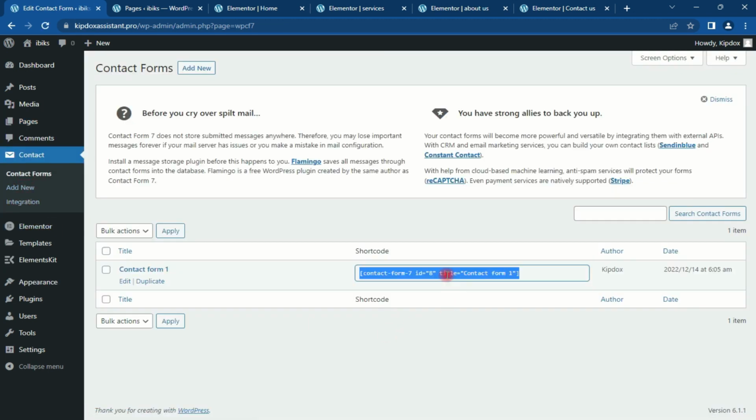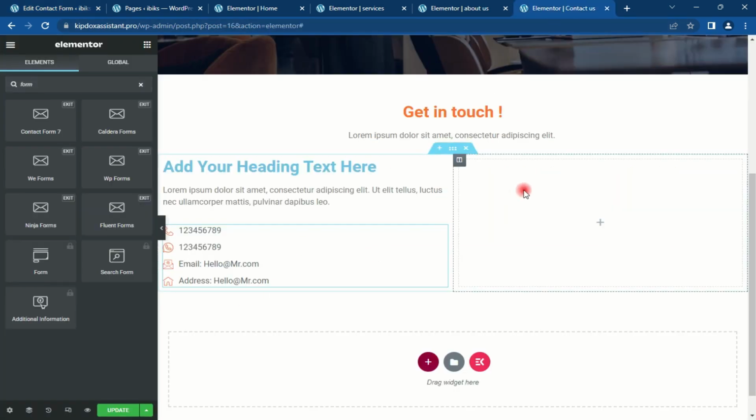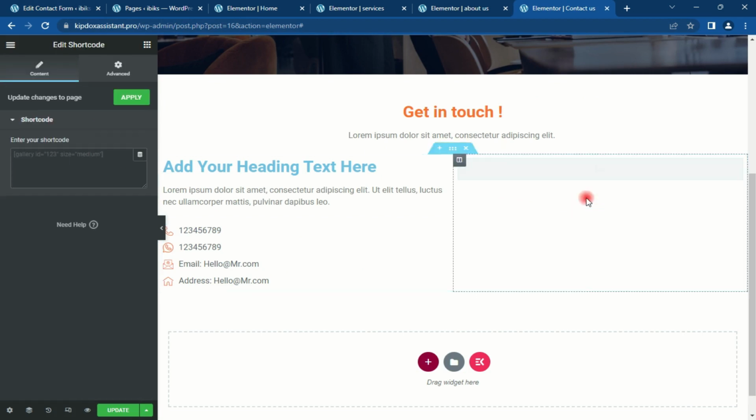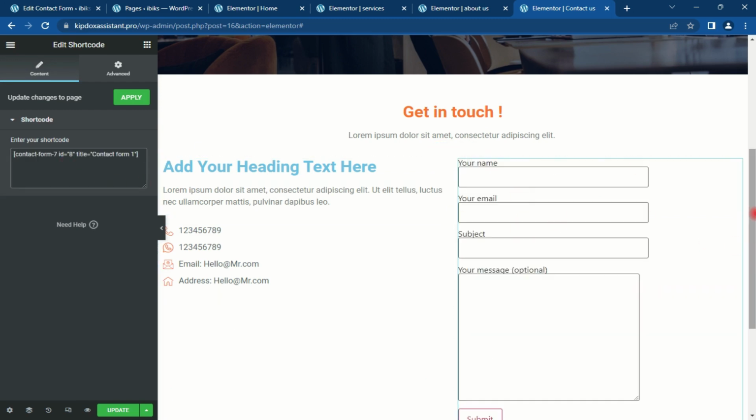So this is the form code. If you want to edit the form, just click on edit and add anything you want to add. So here now we use short code. We drag it to our empty space, then we paste our code here, then our form will show. This is our form.